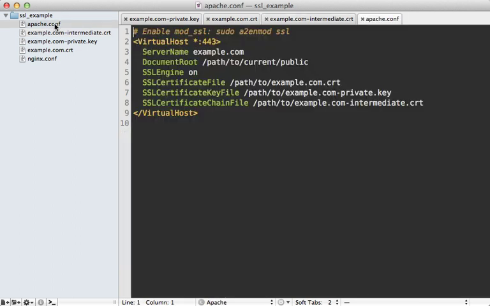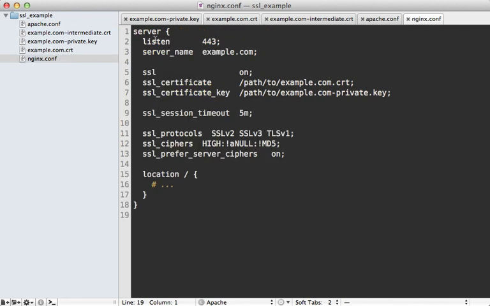For example, if you're using Apache, it might look something like this. You should first enable mod_ssl with a command like this, and then you can set up a virtual host listening on port 443 for that given domain, and turn on the SSL engine, and apply each file to the appropriate configuration option as shown here. Now, as for the Nginx config, that is similar to what I showed earlier in this episode, where you create a server listening on port 443 on that domain, and then pass in the SSL certificate and key files.